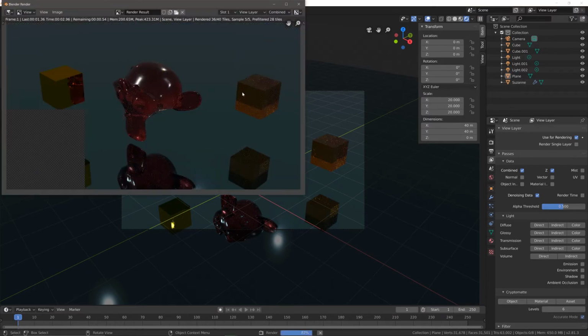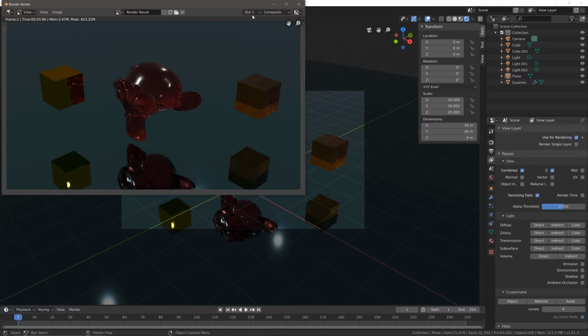And even though it's the exact same image with the exact same number of samples, it does take a little bit longer to render. So this time it takes 4 seconds because with the Denoising Data option enabled, we are storing a lot more information in the background.